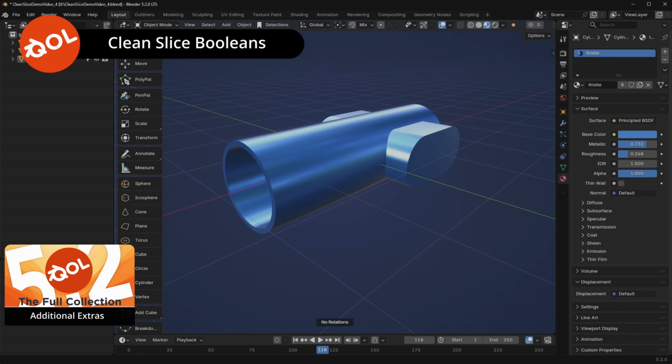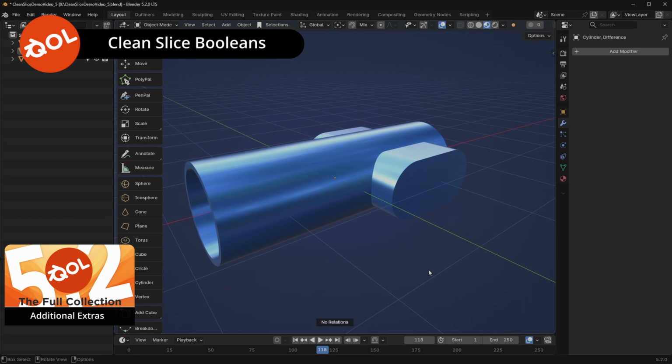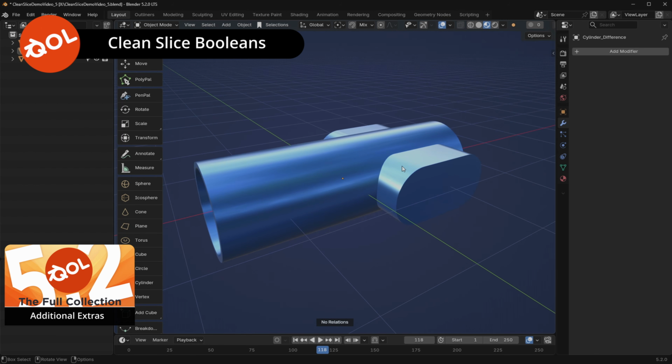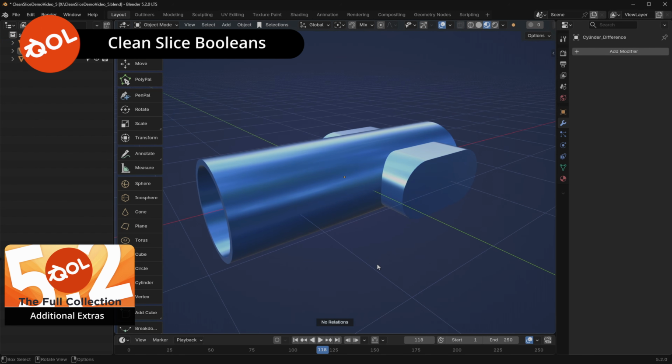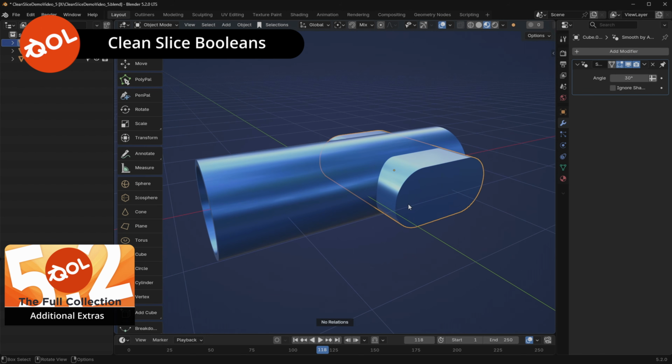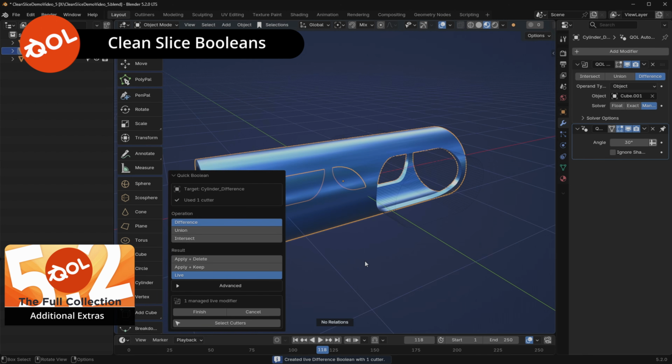And what else do we have? And then there's the other feature. When you're working with Booleans in Blender, it's hard to pre-visualize what a cut is going to look like. And that is one of the major advantages of Blender's built-in Boolean Modifier. You can change things until you're happy with it. You can move it on the fly. So for example, let's go into just a quick Boolean here.